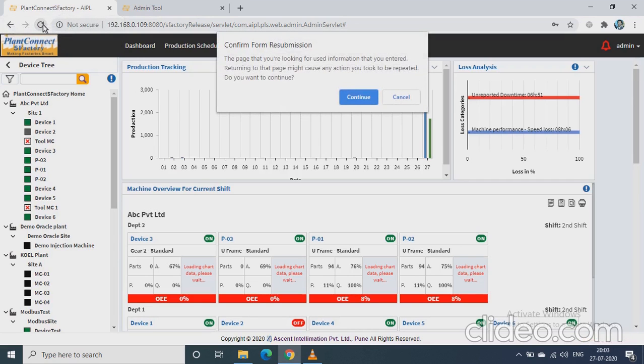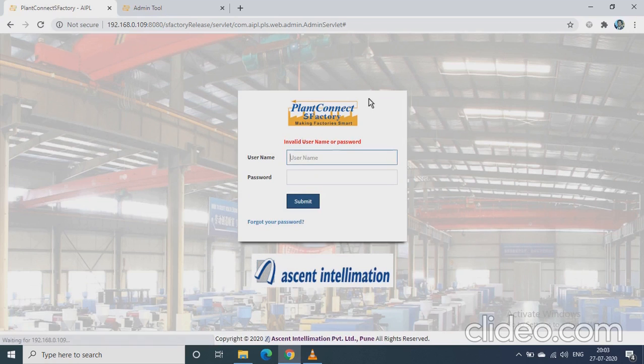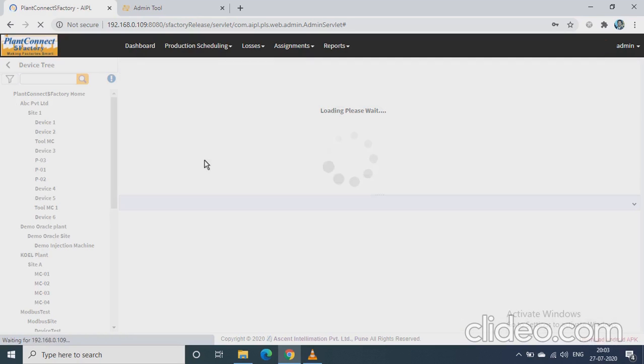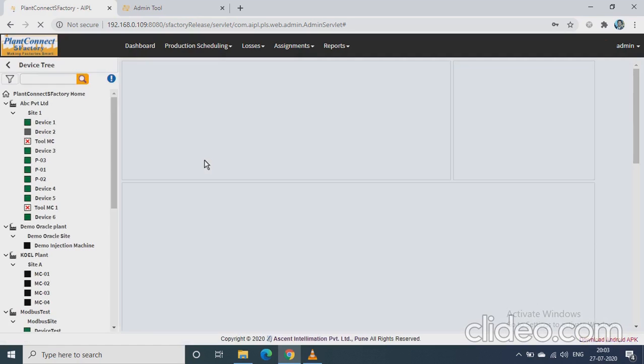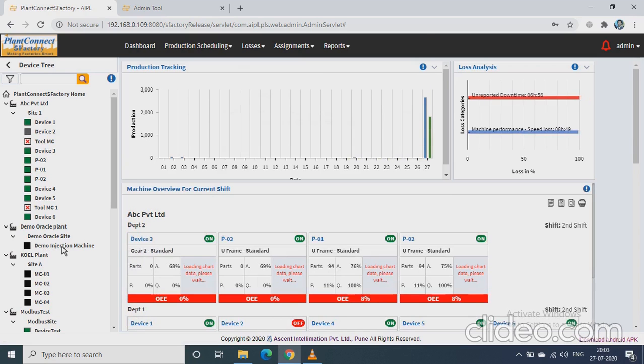So let's refresh this. Okay, let's quickly log in. So you will notice the device which we have added is demo injection machine.